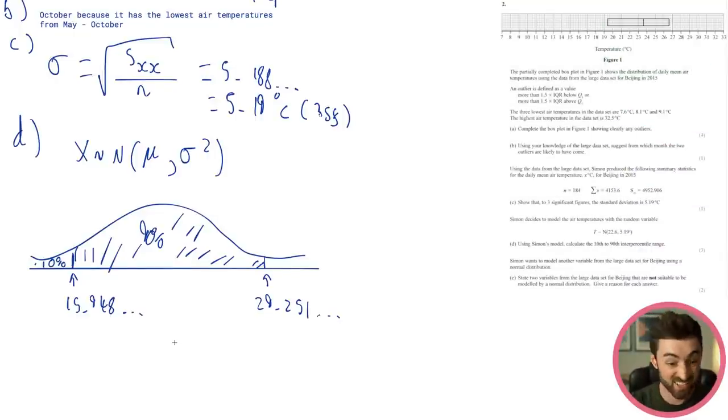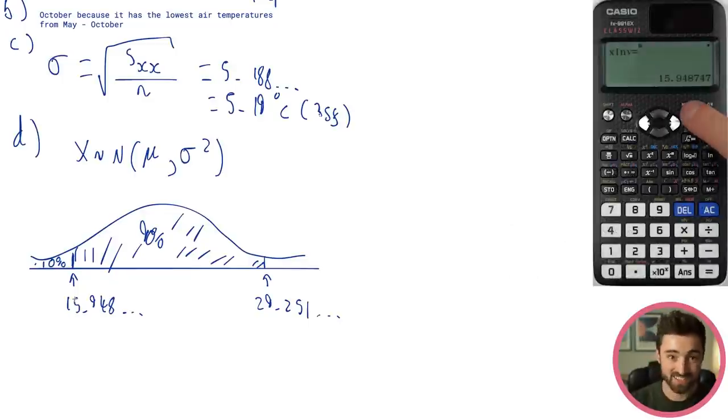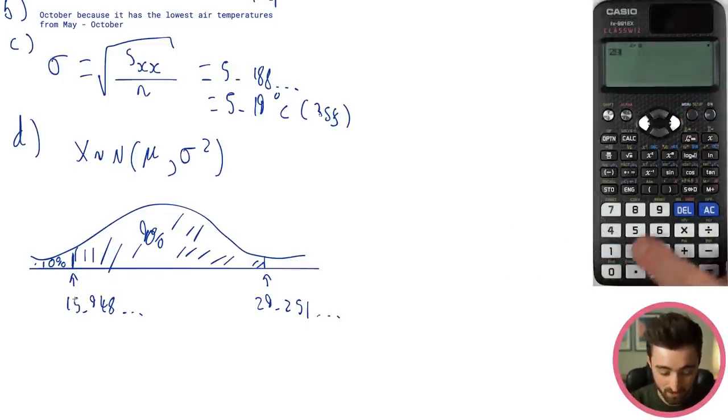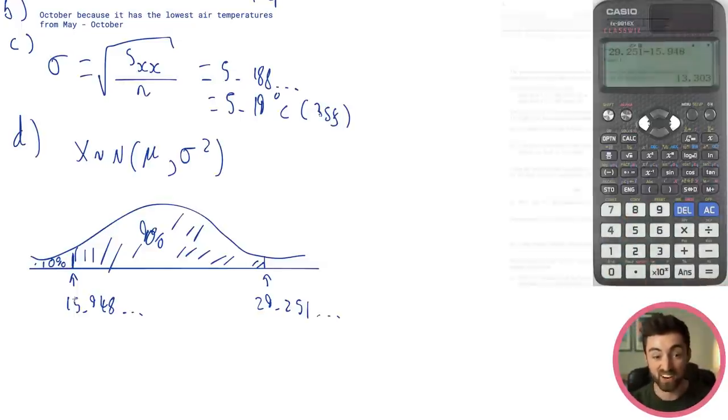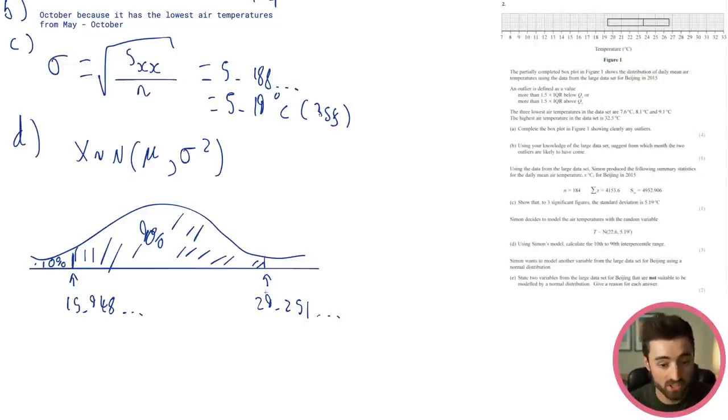So what we now do is just take them away. And we can see this is good, this should definitely be bigger than this, so that's at least nice. Remembering to get my calculator back into the normal mode, which is 1, I'm now going to do 29.251 minus 15.948, and that gets me 13.303. I'll round that to 3 sig fig, because that seems to be what we're doing in this question. So I'll call the IPR, for interpercentile range, equal to 13.3. Note how I took a lot more significant figures for these before I got the end result, and then I rounded at the end.